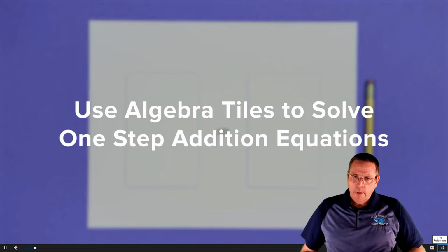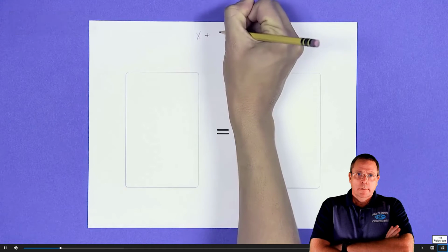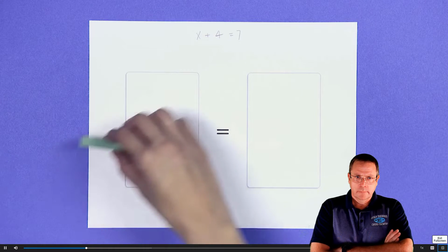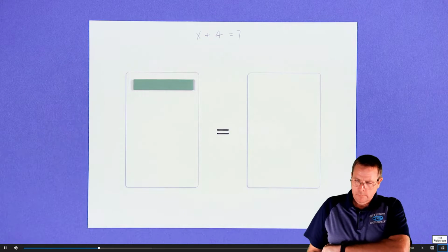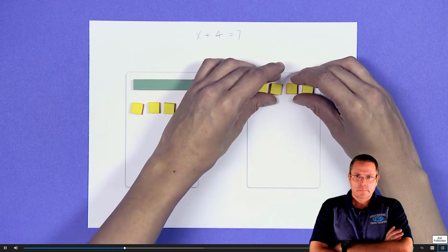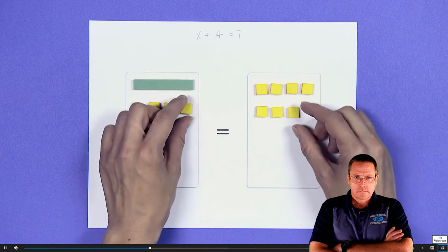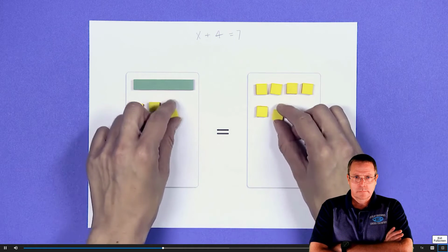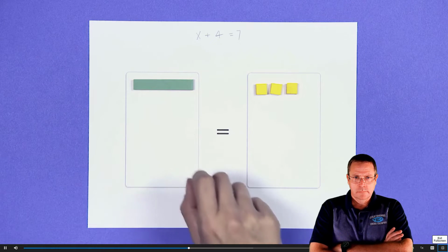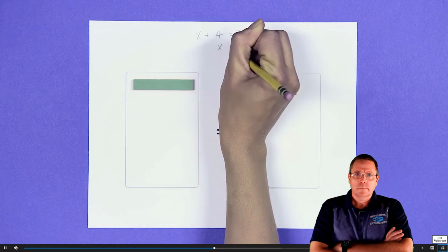Use algebra tiles to solve one-step addition equations. Find the value of x for the equation x plus 4 equals 7. Model the equation using algebra tiles. Place one x tile and 4 one tiles on the left side of the mat. Place 7 one tiles on the right side of the mat. To isolate the variable, or the x tiles, remove the same number of one tiles from each side of the mat until the x tile is by itself. There are 3 one tiles remaining on the right side. So, x equals 3.